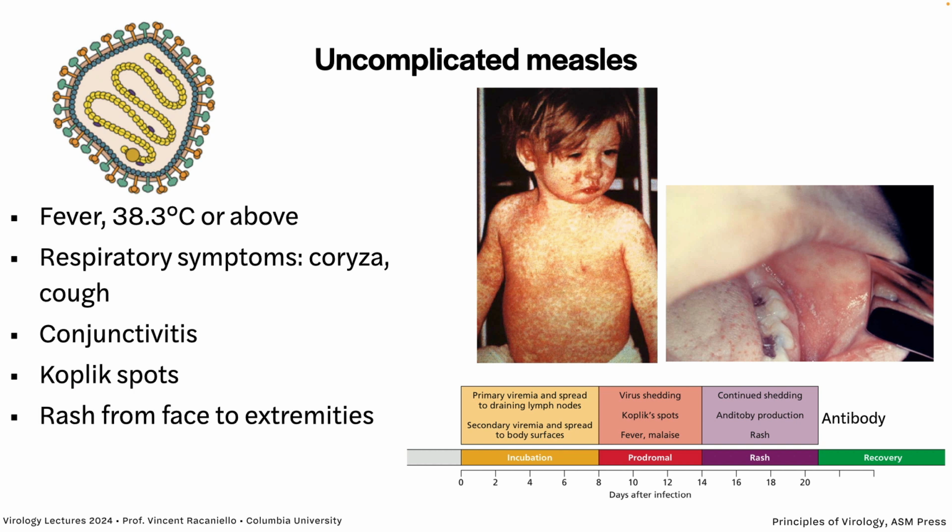You may say, well, Koplik spots seem like they're specific, but some other viruses can cause that as well. So the prodrome is symptoms that are not specific to the virus. Then, look at the timeline here. This is a long period. 8 days incubation. You're shedding virus. You're also shedding virus in the prodrome. And then finally you get your rash and you say, oh my gosh, we have measles at day 14. You continue to shed, so hopefully you stay home. And then after about 3 weeks, you go into the recovery period. So it's a very long infection.